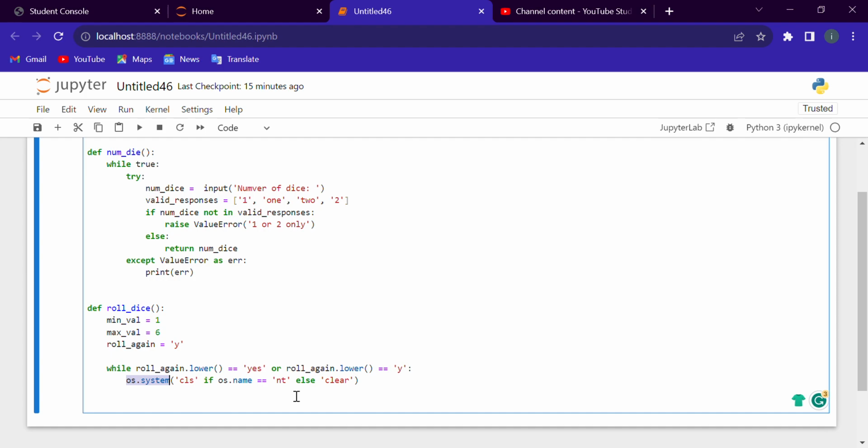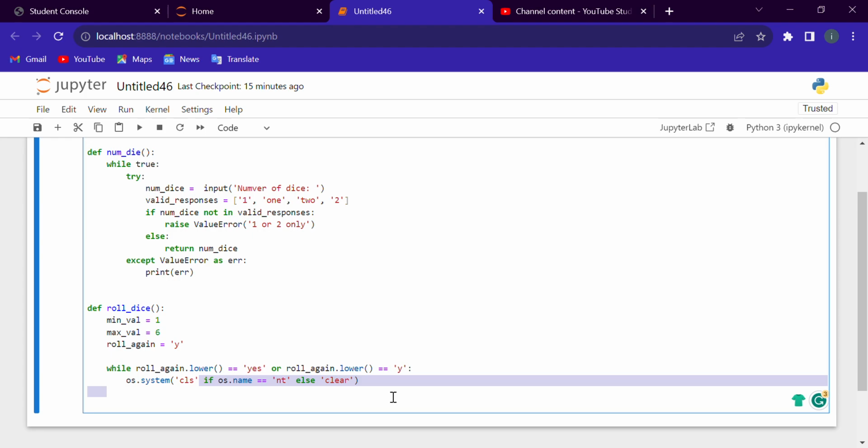It means that if we say yes to rolling the dice, then it will clear the whole screen and print us the values. It uses a ternary conditional expression, which is cls if os.name is nt, else clear, to determine the appropriate command based on the operating system.